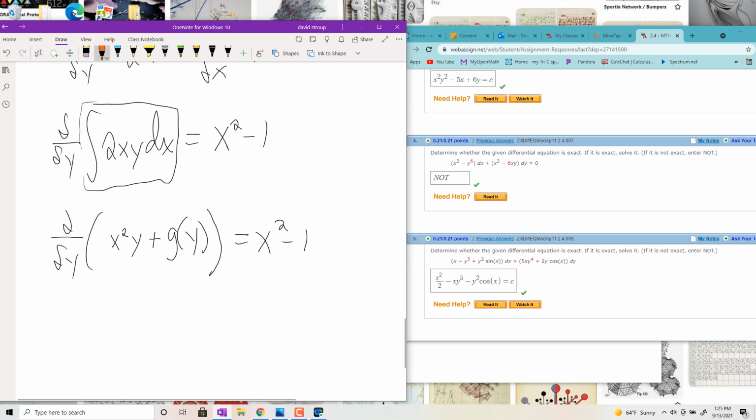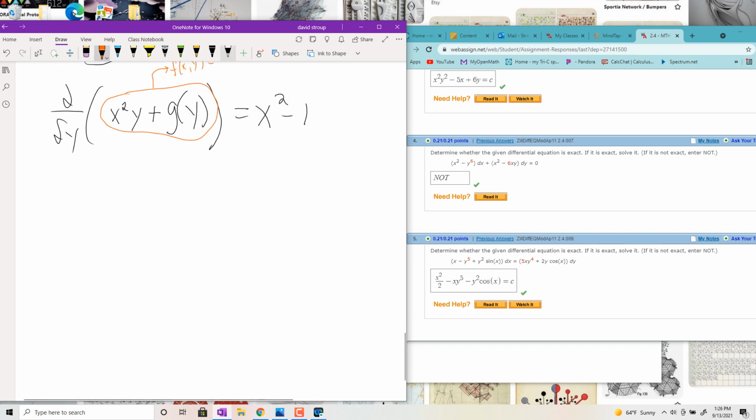That is your answer. Believe it or not, this thing right here is pretty much your answer. This is what we're going to be setting f of xy equal to. The only problem with that answer, like I said, is that g of y function. It could equal something.